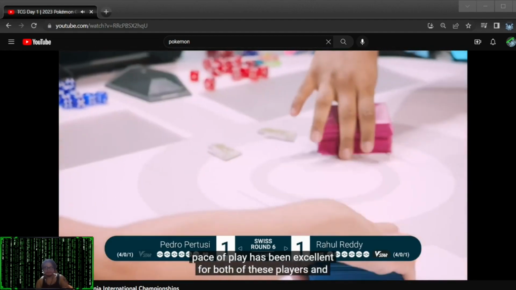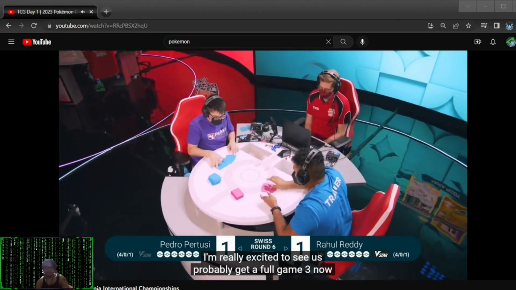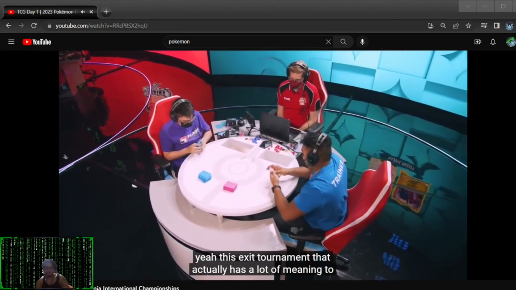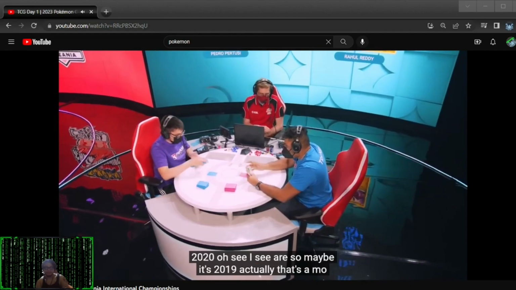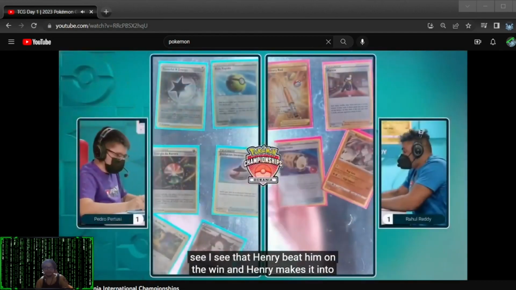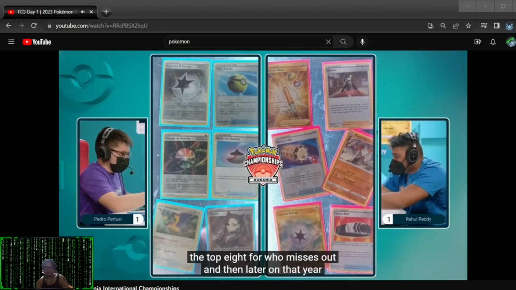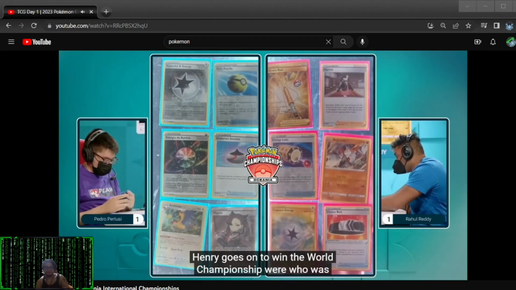Yeah, this is a tournament that actually has a lot of meaning to Rahul as well. He lost his win-in of the OCIC back in 2020. That same OCIC, or maybe it was 2019 actually, that same OCIC that Henry beat him on the win-in. Henry makes it into top 8, Rahul misses out. And then later on that year, Henry goes on to win the World Championships. Rahul was devastated after that defeat.